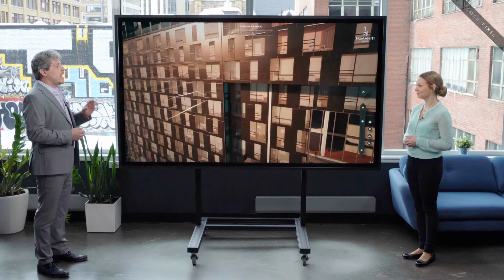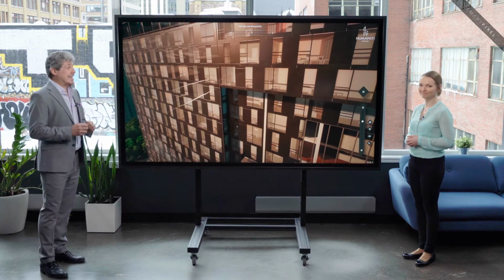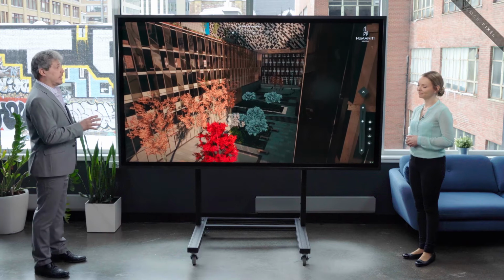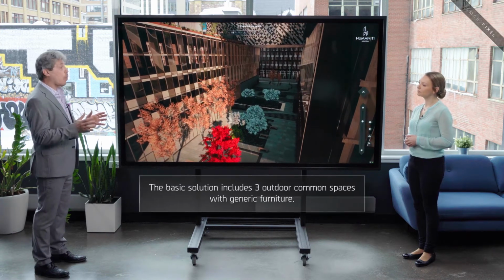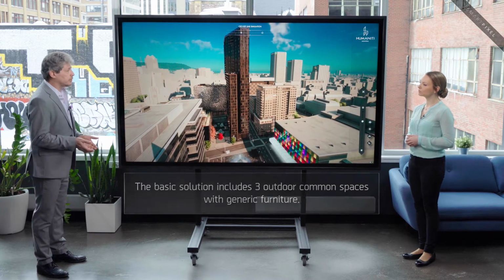As for the amenities and common areas, we have a standard solution and a few optional alternatives. Our team of experts will make recommendations on how to best present them based on our customers' goals and constraints. Thanks for emphasizing the guidance and support your team provides. Now, as part of the basic offer, each building we optimize and integrate into our applications will include the modeling of 3 outdoor common areas or amenities with generic furniture.